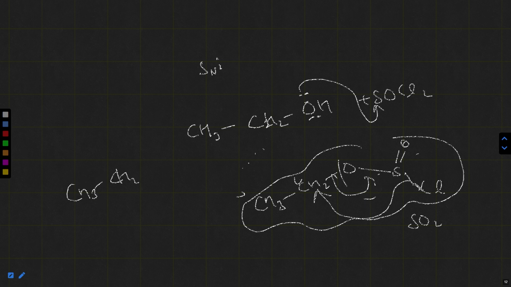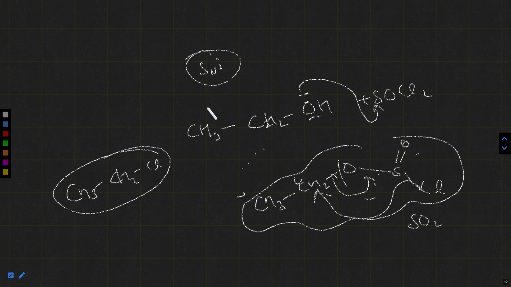And you got your CH3CH2Cl. Now if you see this reaction, this is a kind of retention, because there is no back attack or something like that. So there is a retention of the stereochemistry. You have seen three things: racemization, inversion and retention. Racemization is a product of your SN1, inversion is the product of your SN2, and retention is the product of your SNi. We'll study this SNi with the help of examples more.